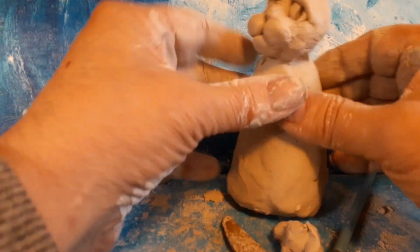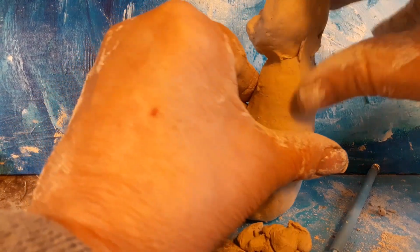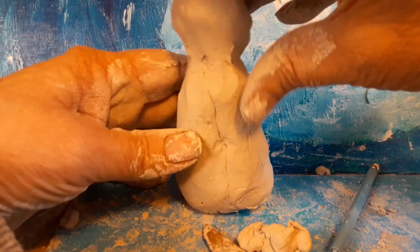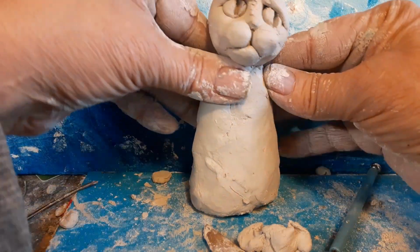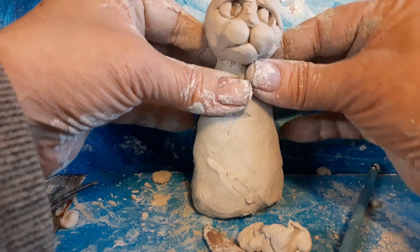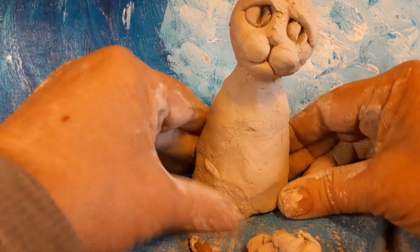And then you can, remember how I showed you how to blend? You take the clay and you just draw the two, the clay to join the other piece. So I call that blending. So now you know what blending is, right? Okay. He's kind of fun. I like him.